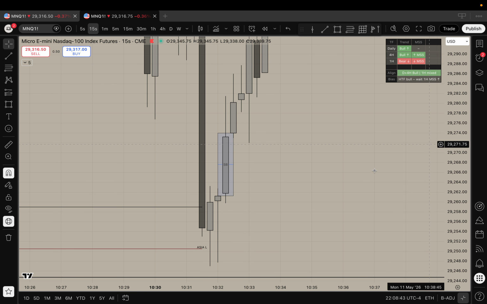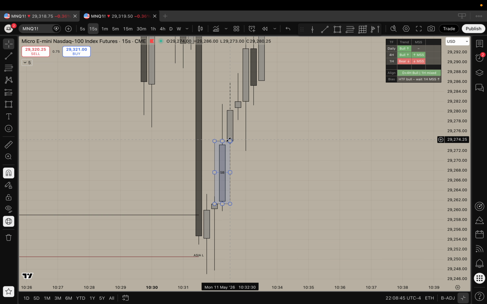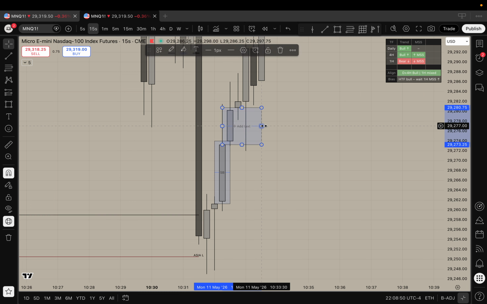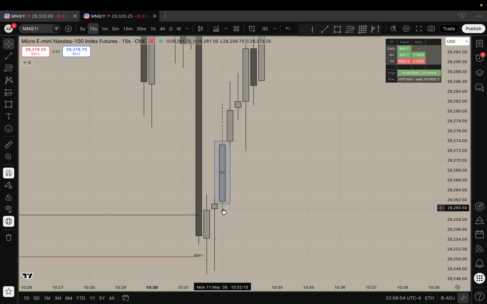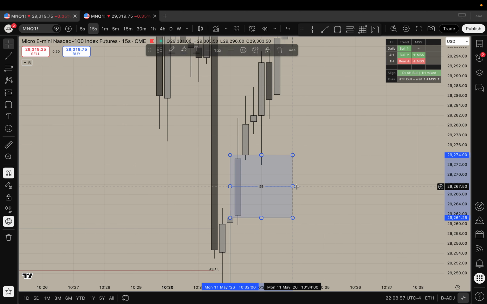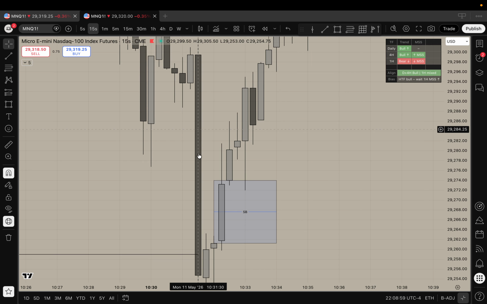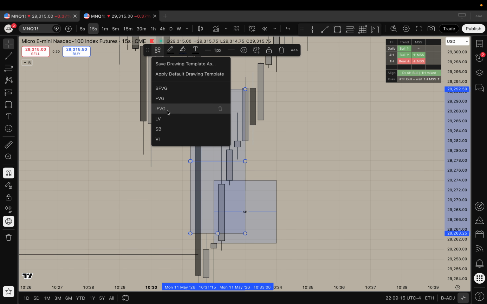One right here, and we have another suspension block. It actually extends. There's another suspension block from right here to right here, except there's no gap, so not ideal. But the reason that this suspension block is ideal is we have this fair value gap on the other side, which ends up getting inversed on this. It becomes an inversion fair value gap upon this candle for this bearish fair value gap. It turns into an inversion fair value gap right there.